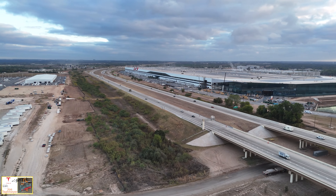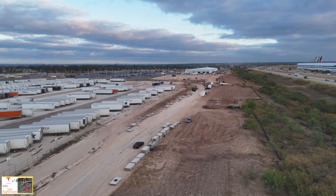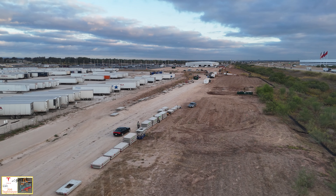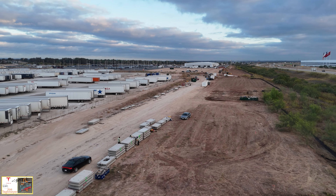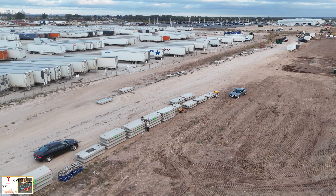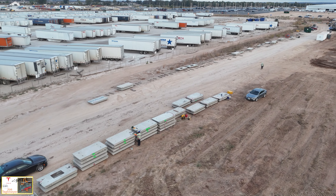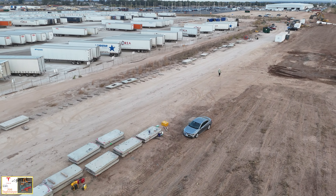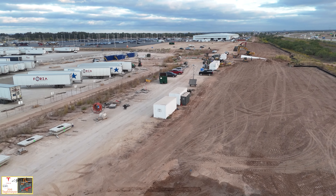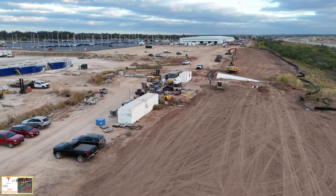Great view of the south part of GigaTexas across the highway. I'm going to bring the drone back down to take a look at the road surface panels for the Boring Company. Crews are inspecting a number of new panels that have arrived — they all have markings, some in red, some in green, but they all say OK. These are all new road surface panels to replace the original ones that had some cracking issues. Those have all been removed and now they are replacing all of the road surface panels. These panels have only been replaced once, and this is the completion of that work.